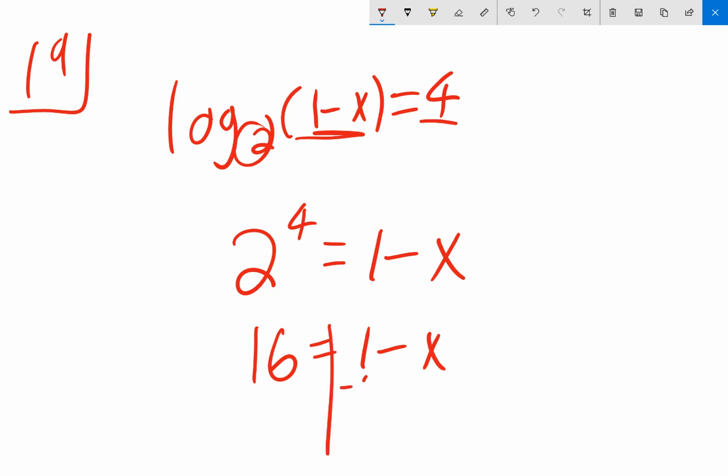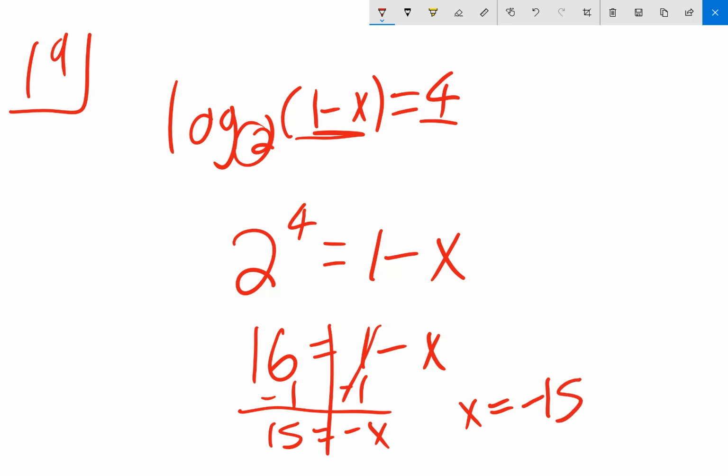We can subtract 1. We're subtracting 1, by the way, because it's a positive 1. I know you see the minus sign on x, but that's the minus sign on x, not on 1. So it's a positive 1, so we're going to subtract it. So we have 16 minus 1 is 15 equal to negative x, which means x is equal to negative 15. But the main thing that you need to keep in mind here is that first step. When you have a regular plain logarithm, you need to put it in exponential equation form, because once it's there, it's relatively straightforward.